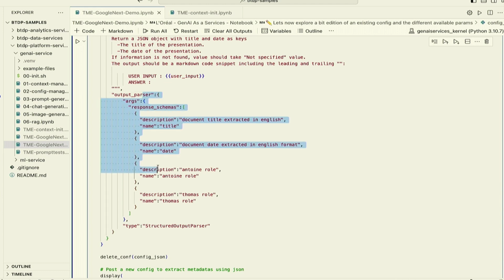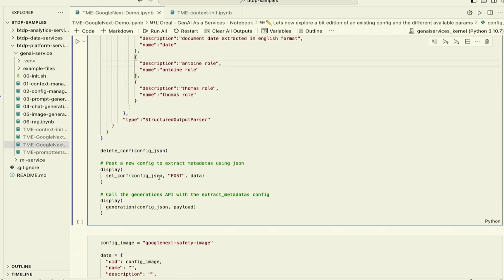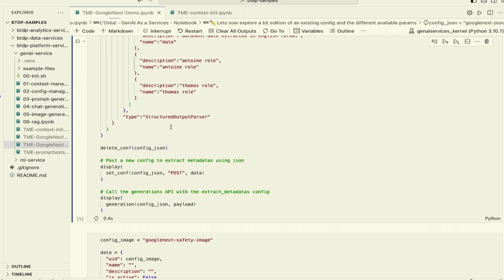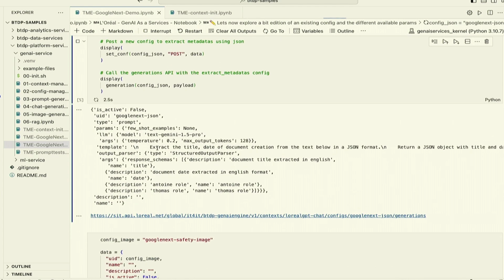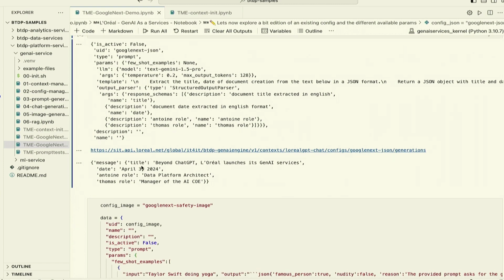And thanks to the cool features we have on LangChain, we can do it. I create my config, and then I leverage it. You see, it's created, and then we wait a few seconds, and it extracted the title, the date, what's the role of Antoine, and what's my role from the article.